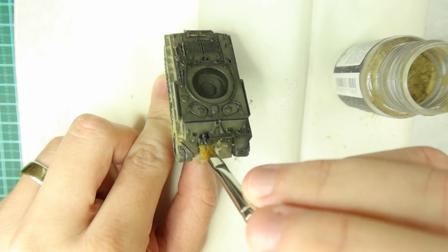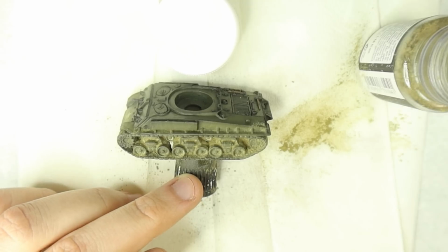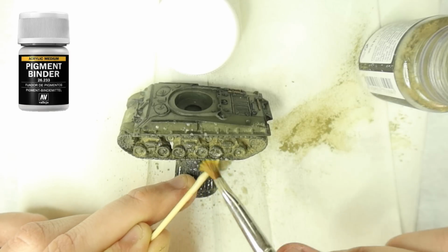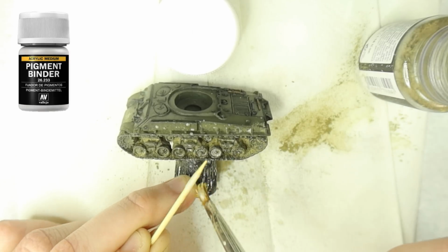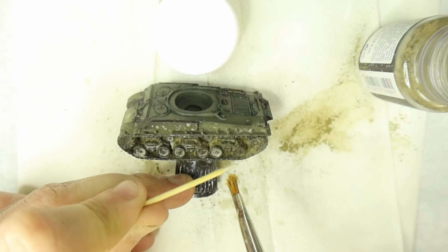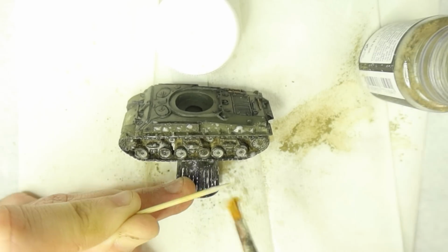So you can see that I'm being very generous with it, and I'm bashing it down, making sure it doesn't stay in too many clumps. The clumps are really good in the recesses and such, just so that it shows a bit of build up. But yeah, just apply it nicely. And then once you've applied it, use some pigment binder or even the Vallejo airbrush thinners. Get a toothpick and put some of that binder or thinners on a brush and just slowly work it in. This is just going to vary it and help that dust effect bind to the actual vehicle. It's going to give you a nice weathered looking vehicle, and it's a really easy process to do.